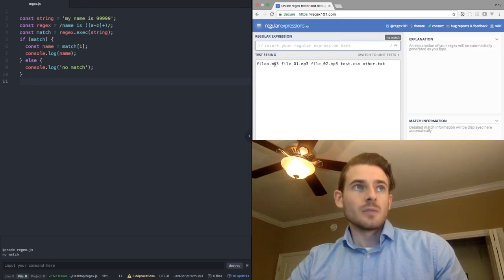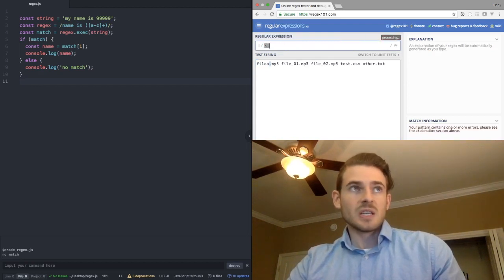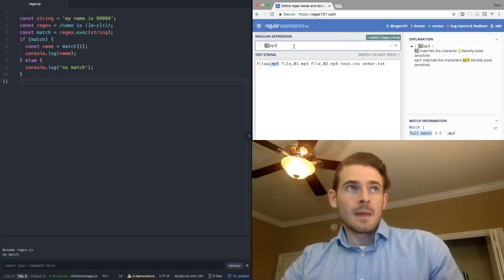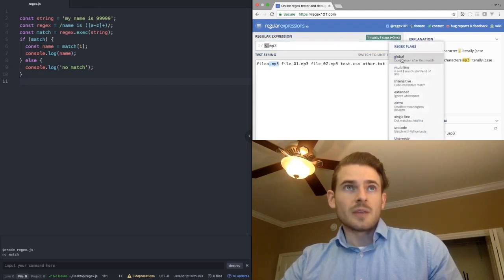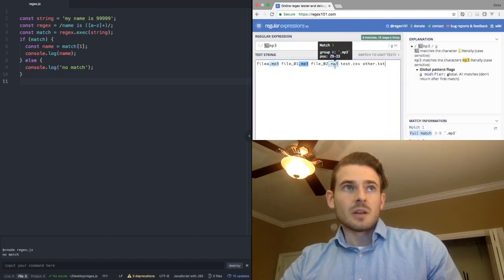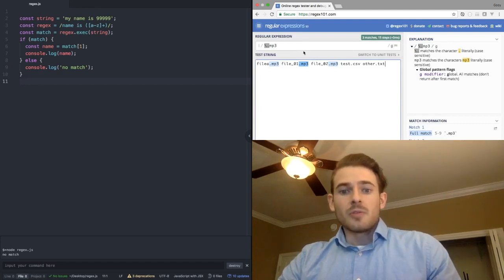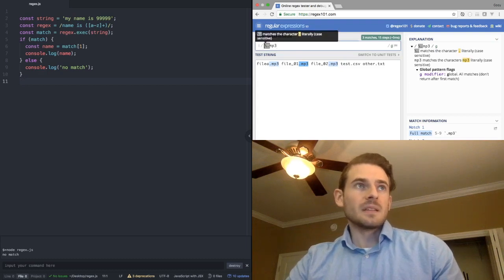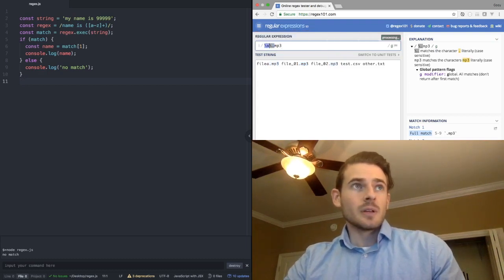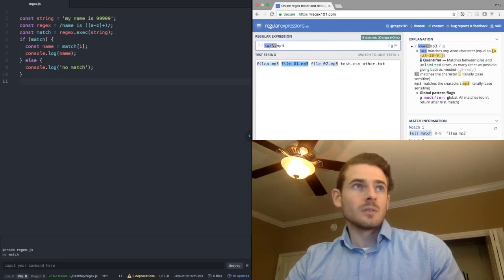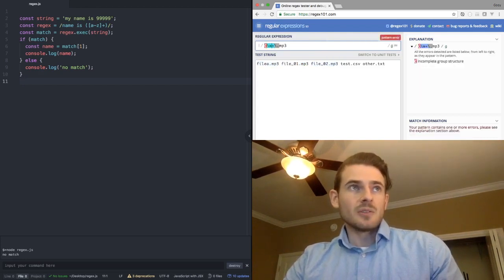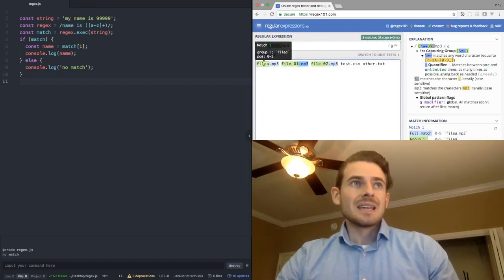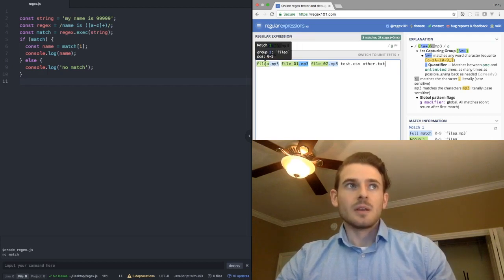So again, we're testing for .mp3, and then we want global. So in this case, we're going to have to add a global flag here to match anything in the string, because without the global flag, it just matches the first instance and that's it. And then let's say the file name is any word, like so. And we need to extract that, so let's go ahead and add a grouping on it. So again, this regex gives us any file which matches .mp3 at the end, and it also gives us the group of the name.